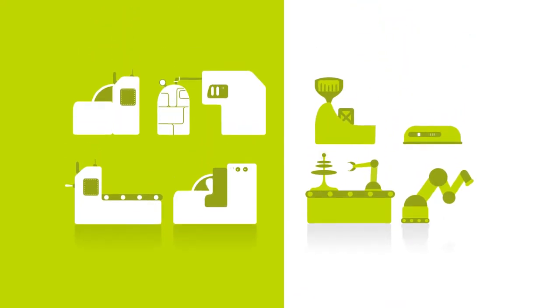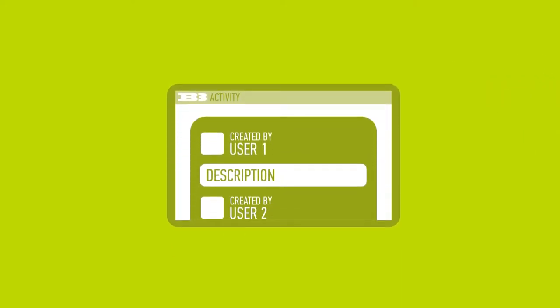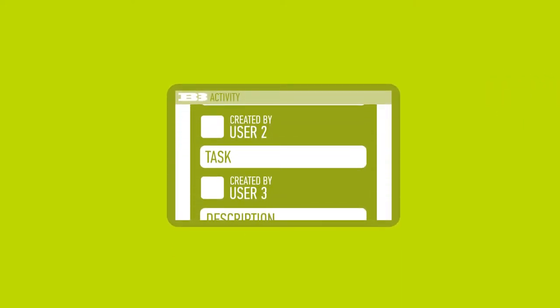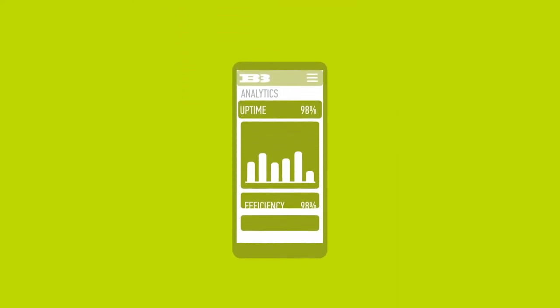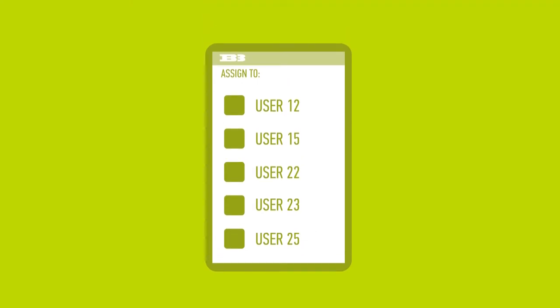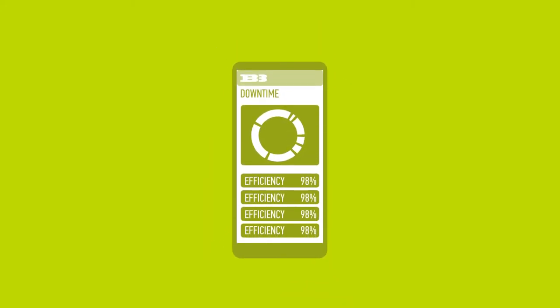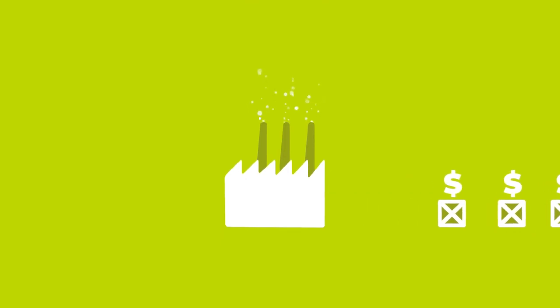B3 integrates with your machines and equipment, even challenging legacy technology, to give you the information you need in real time. Not only can you see what's going on, you can take action. If a machine is breaking down, you can assign a team member to the repair, along with a deadline, ensuring that things are clear and stay on track. You'll also get alerts to solve problems before they lead to shutdowns, keeping your sites at maximum production and profitability.